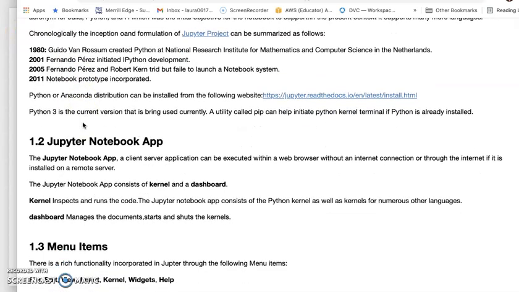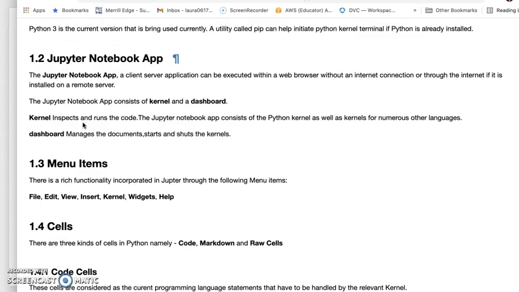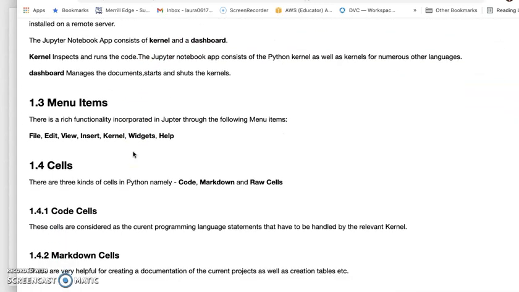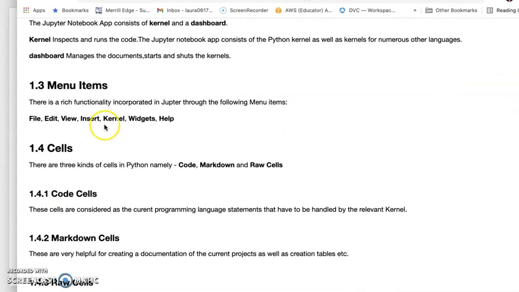The Jupyter notebook app can be accessed from the Anaconda IDE. Also, you can create a Jupyter notebook hub, so that you can access the Jupyter notebook online on the cloud. About the Jupyter notebook, in the example we saw before, remember you have several different menu items in the toolbar. You can save the file in different formats. You can edit, format, view, insert, and also use the kernel, widgets, and help.